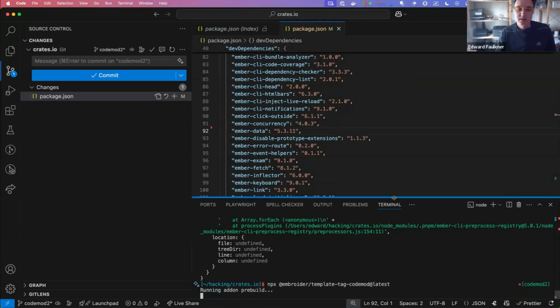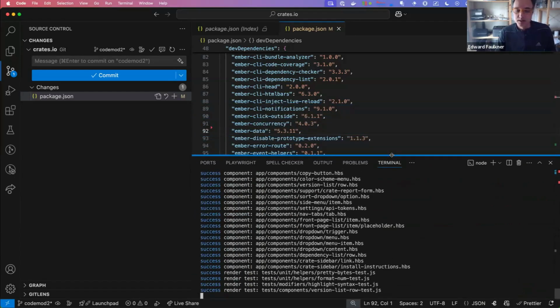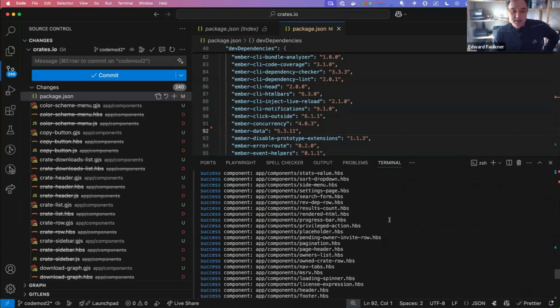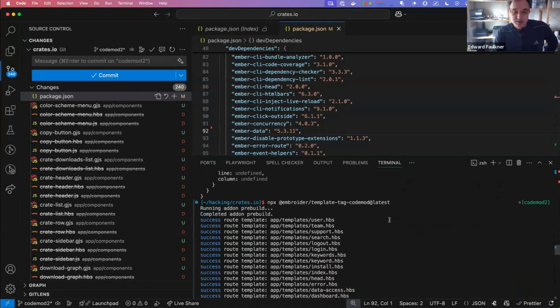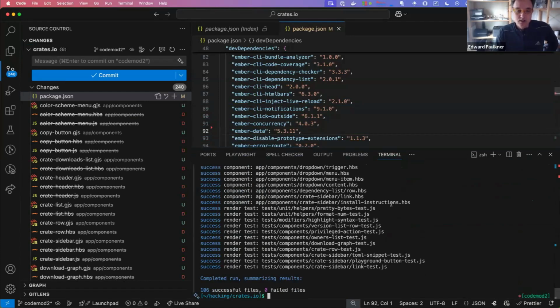This is the only one I know of that completely crashes the build. I think Sass maybe also. They do these very, very cursed things in the Broccoli pipeline. So the code mod ran successfully now, actually, and didn't complain about a single file, which is pretty nice. So it has, by default, processed everything.